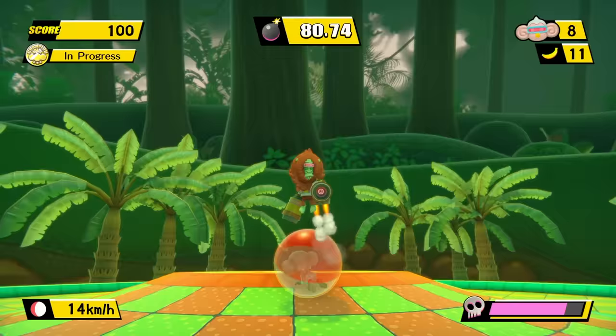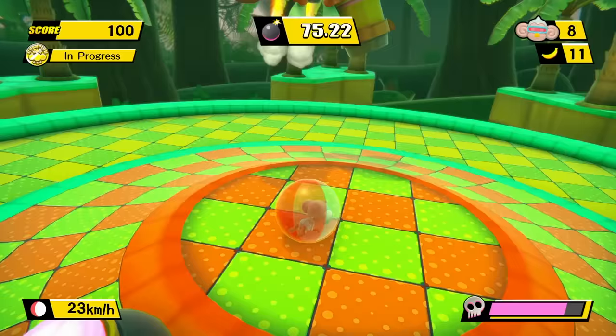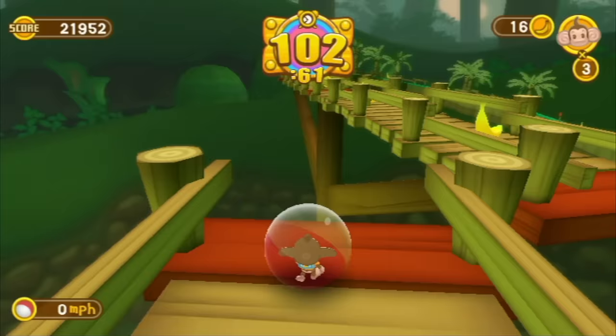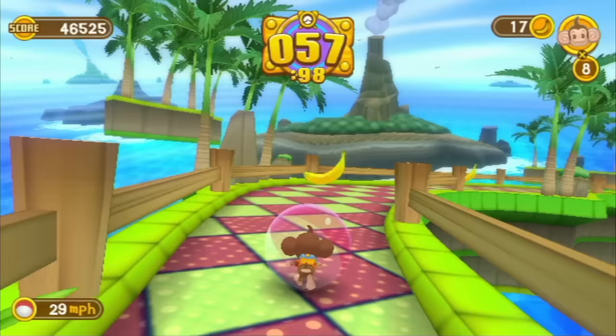I could not beat the second boss at all on the Xbox HD game — I tried so many times and no matter what, I could not do it. On the Wii, he's a cinch and it somehow feels more precise and easier to control. The motion controls here certainly aren't perfect, but the game is definitely designed for them. I think I might have some newfound enjoyment for this game.